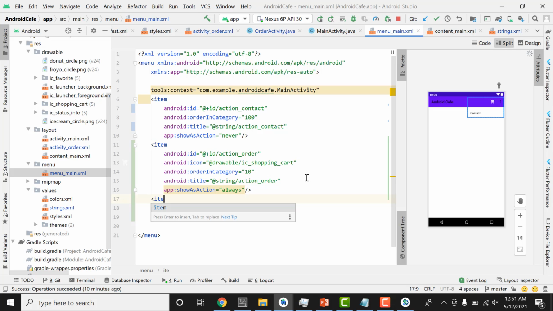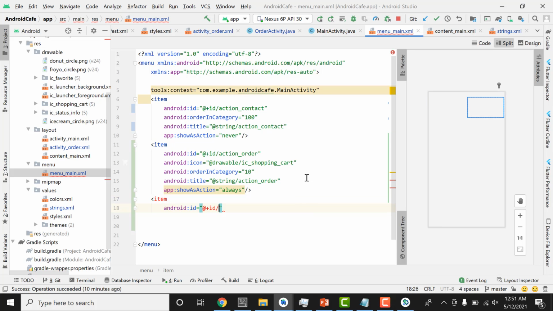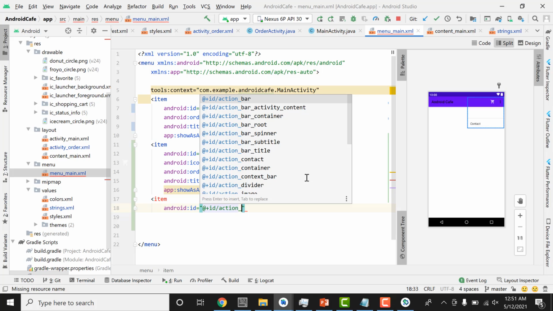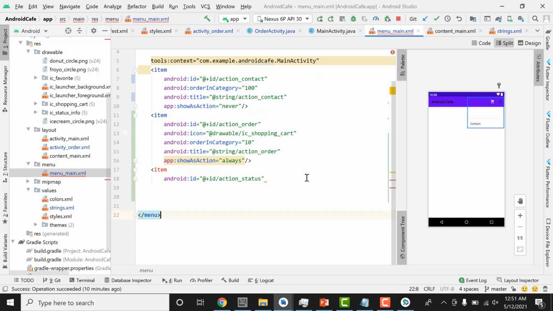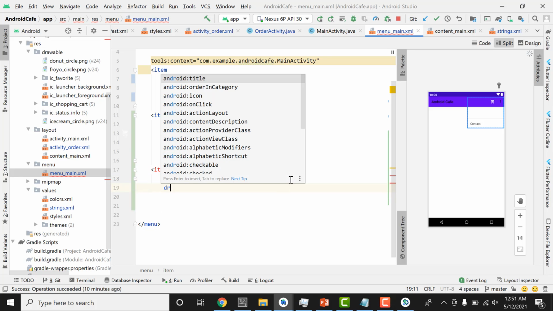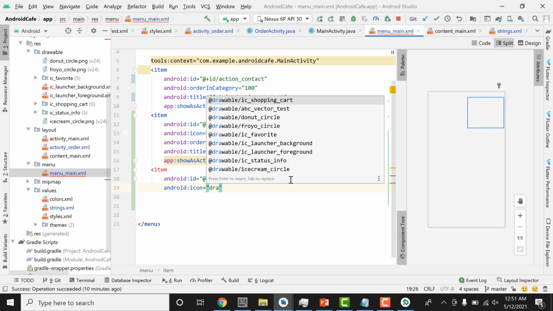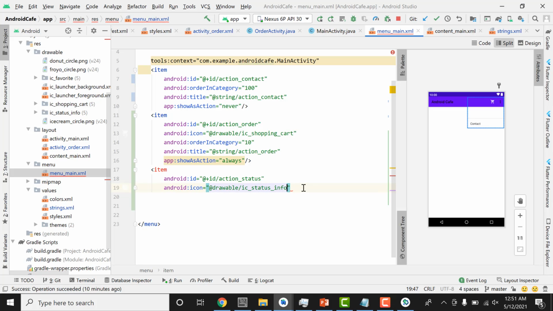And then I'm going to add another item, give it an ID of action underscore status. And the icon will be from the drawable folder, drawable IC status info. Yeah. Then order in category will be 20.